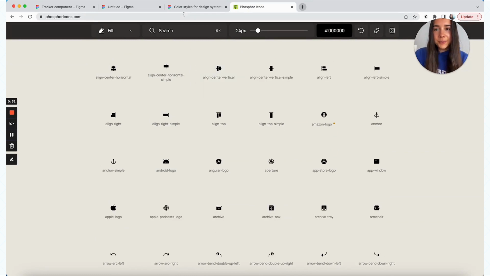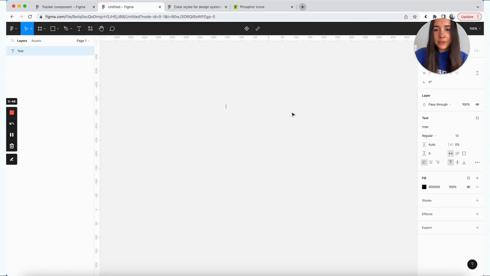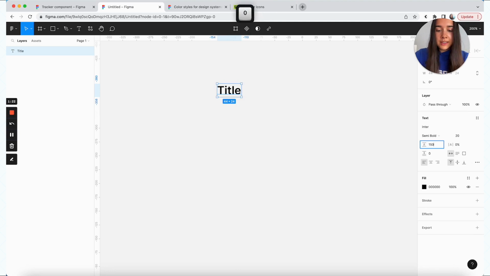and you'll be ready to get started. I'm going to begin by creating a text layer, and this is going to be our title, and I'll just call it title. I'll make it much bigger, 20 pixels. We'll hit enter. I will jump the font weight to semi-bold, so jump it by 2 to create a better distinction between the font weights. And we'll also set a line height of 150%.